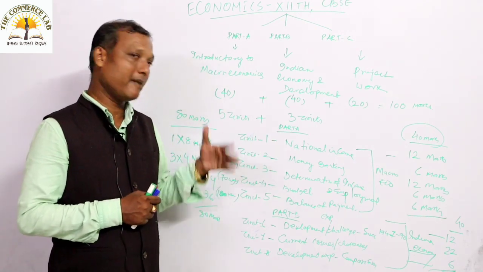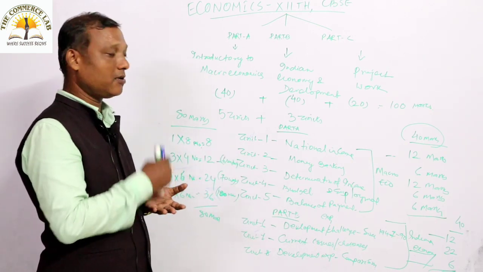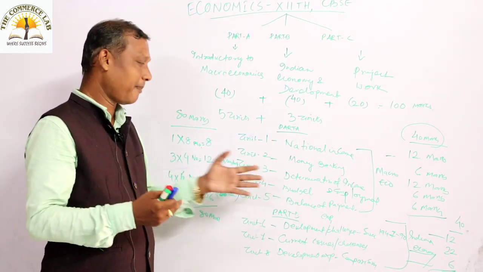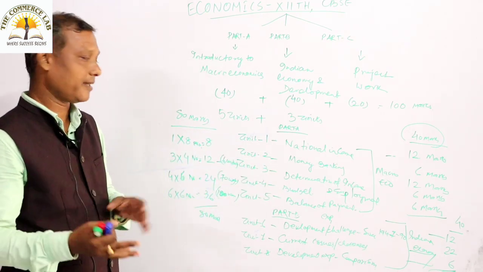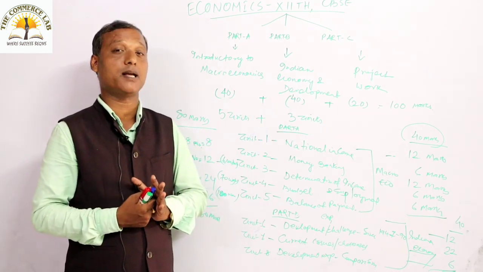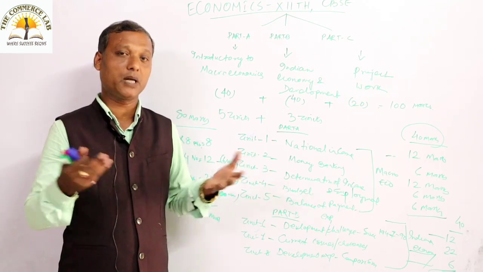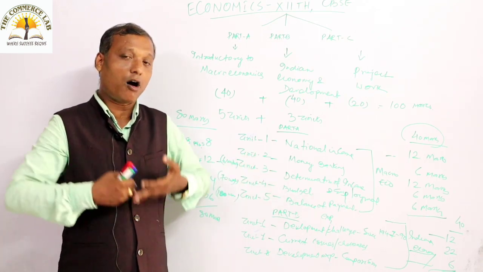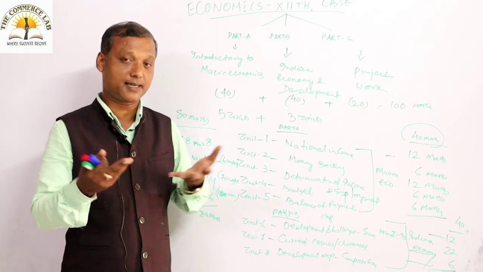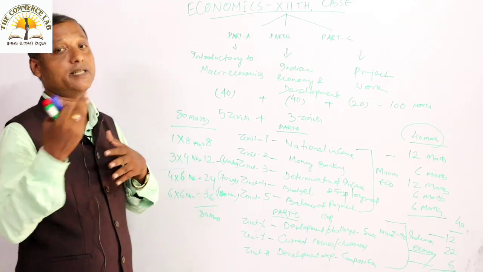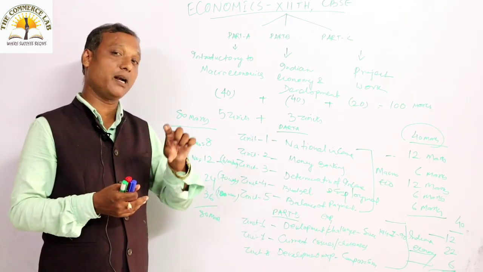Excess demand, when demand will be more. Now you come to macroeconomics, and you should know excess demand and deficit demand. Remember one thing, excess demand in the economy leads to inflation. When people have more money, more income, more money supply in the economy, what will happen? Obviously, when you have income, you will also demand. When you have surplus income, you have a tendency to purchase more. That is why you will demand more.